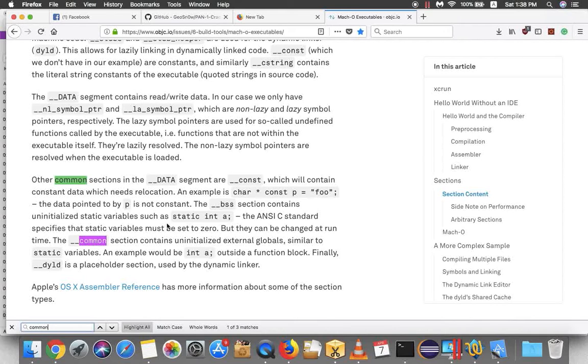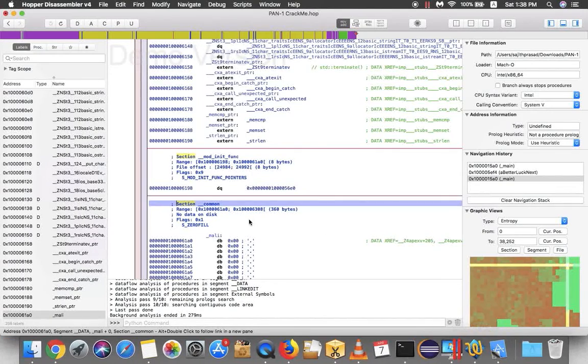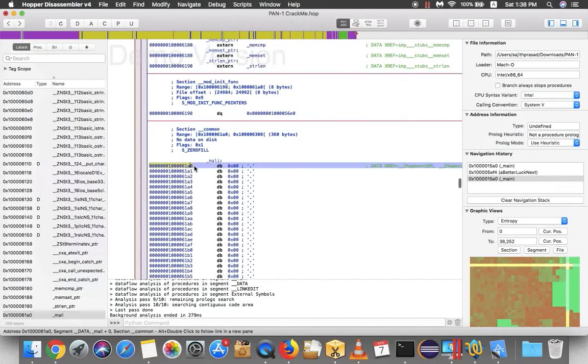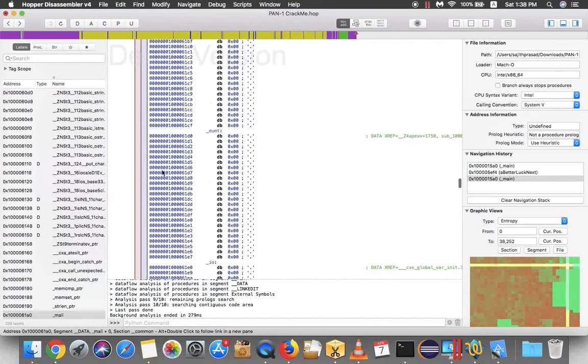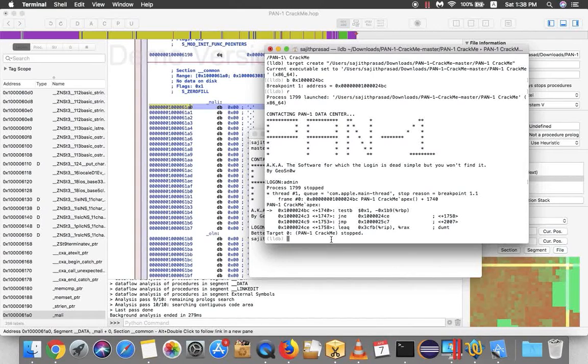Yeah, it says the values that are there in the common section can be changed at runtime. So we are going to copy this value, and actually we are going to analyze the entire section, and for that we are going to use this memory read command.